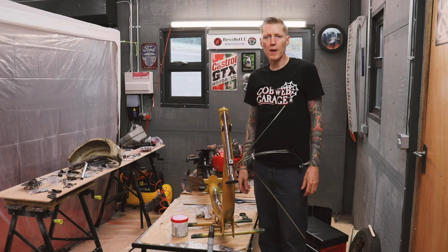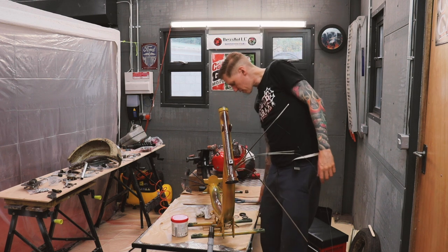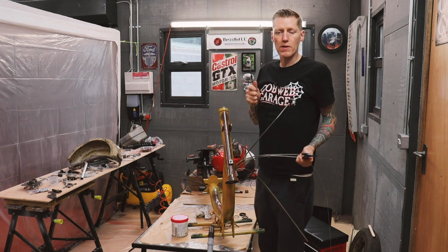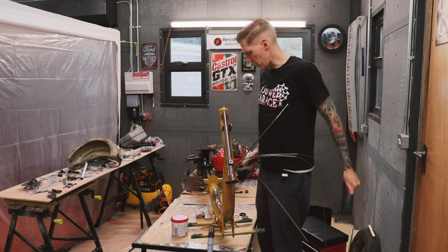Okay, it's time to get the forks back in the frame. I've cleaned up the bearing races. I've got my special tools for the top nuts. Gonna grease up the bearings first, obviously, and slam it back together. Right, let's do it.